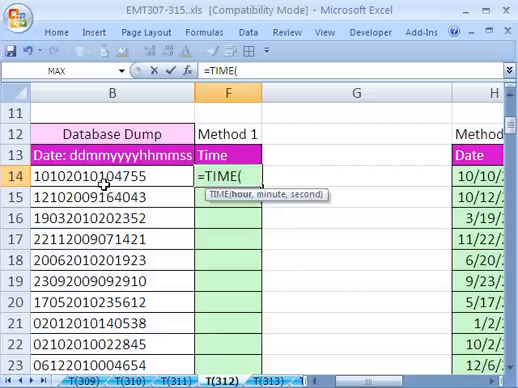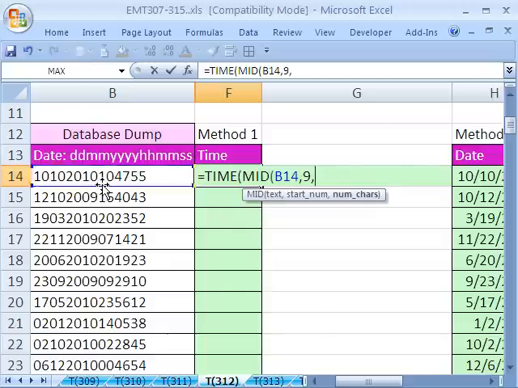Our hour is going to be right there, 9th character, go to. Our minute will be 11th character, go to. So 11 in this direction, that's the 4, go to, that gets the 4 and the 7. Control V, and this is for hour. So we have that, and we want hour looks like 9. And then go 2 characters, close parentheses.